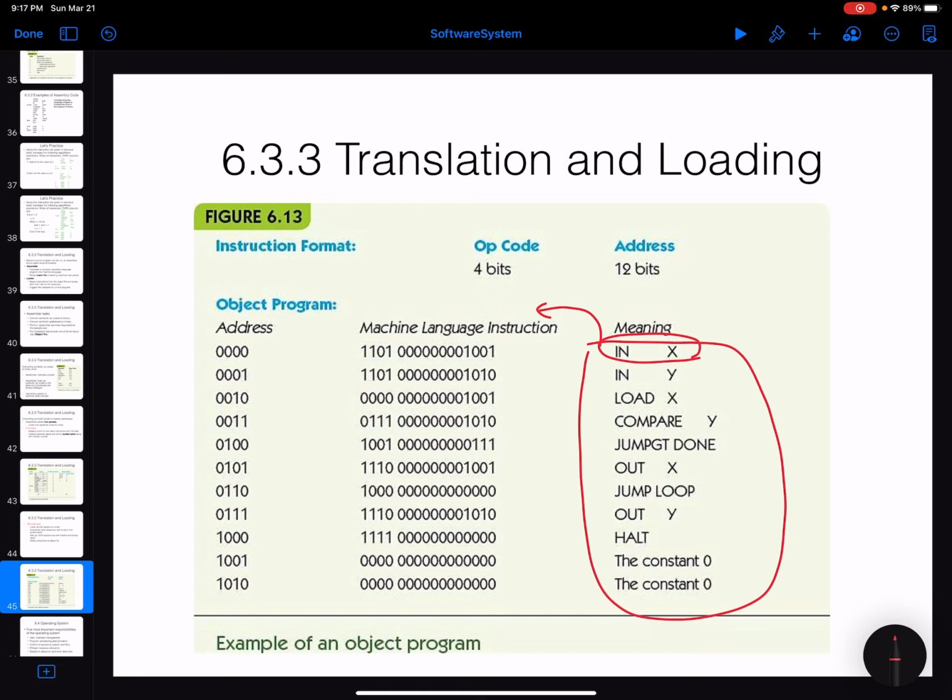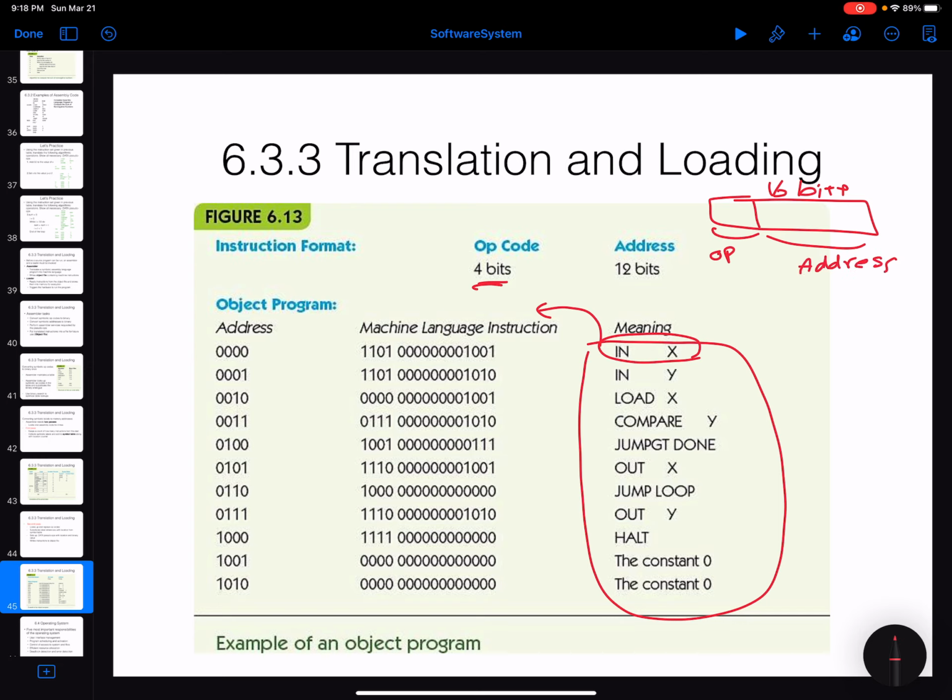What is the format of the machine language? The machine language is going to have 16 bits. The first 4 bits are going to be the operation code, and the rest is going to be the memory address.